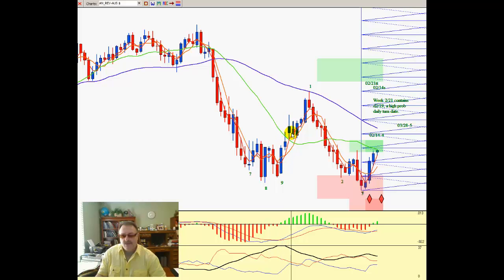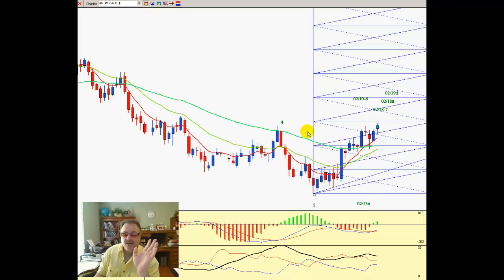But notice that even within a trend moving up, you have a correction. Here's a top, and it came down for 2 weeks and made a swing bottom. So we could be looking at the same thing here. I hope that makes sense. Okay, on the daily chart, before I go to the daily chart, here's a note I made some weeks ago. I said week 221 contains day 219, a high probability daily turn date. And then I have some other calculations here that all fell into the 214 to 221 time period, which is now. So this kind of alerted me to be looking for this.